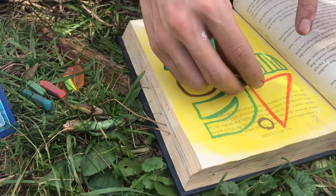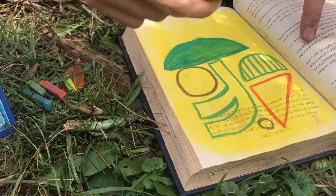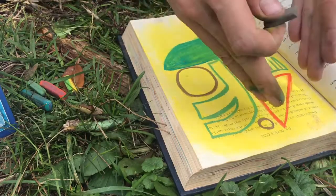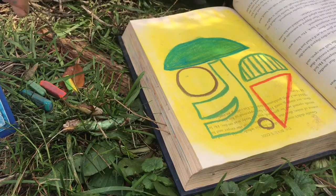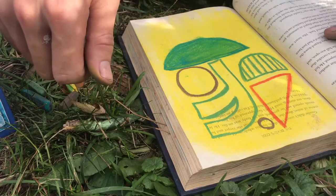Same as if I wanted to put like this triangle down here, put lines in it that are brown, it would make it look different, and it would also bring your eyes from here down. But I'm not sure if I want to put a triangle there yet.